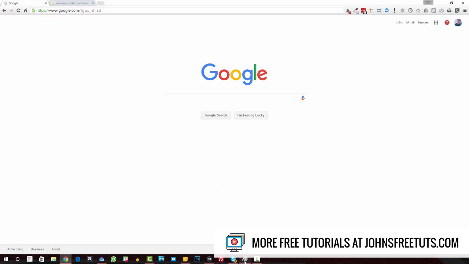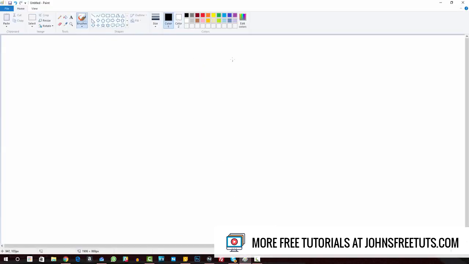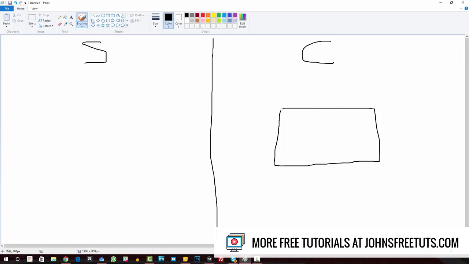So we're going to take a look at my fancy drawing skills here, and I'm going to show you what that means. So if we were to draw a line down the middle of this page here, and we were to say this is the client side and this is the server side, as I mentioned, your browser would sit over here, and then your server, which is really just a computer that's configured in a certain way to serve web pages, would sit over here.